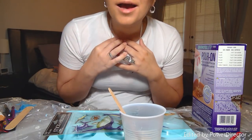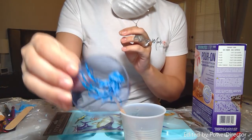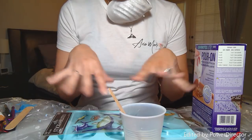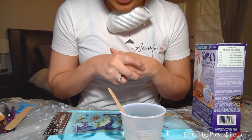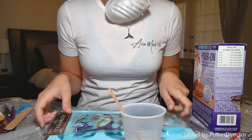Hi girls! This is just a quick video — a lot of you asked me how I made these cute little jellyfish coasters. I'm sorry about the mess, and my phone has no space left so I'm going to try to film this with my computer, so it's not the best angle but you guys can see what I'm doing.